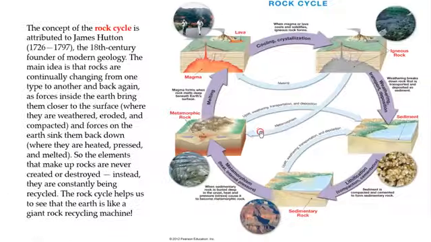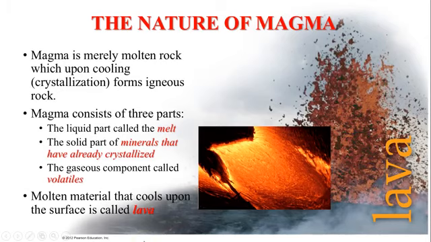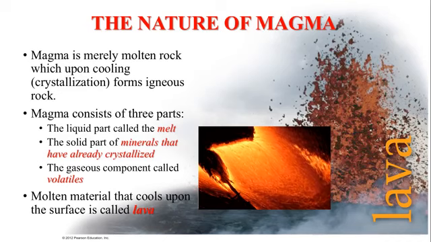Now, as you can see from the rock cycle itself, we can go through the middle, we can go anywhere. So the thing that I want you to know from this is any type of rock can make any type of other rock, or it can make itself over again. Yes, you can take a metamorphic rock and make it a different metamorphic rock. Yes, you can take an igneous rock and make another igneous rock just through the process of melting. So make sure that you have a good understanding and look at this to see exactly what goes on with the rock cycle.